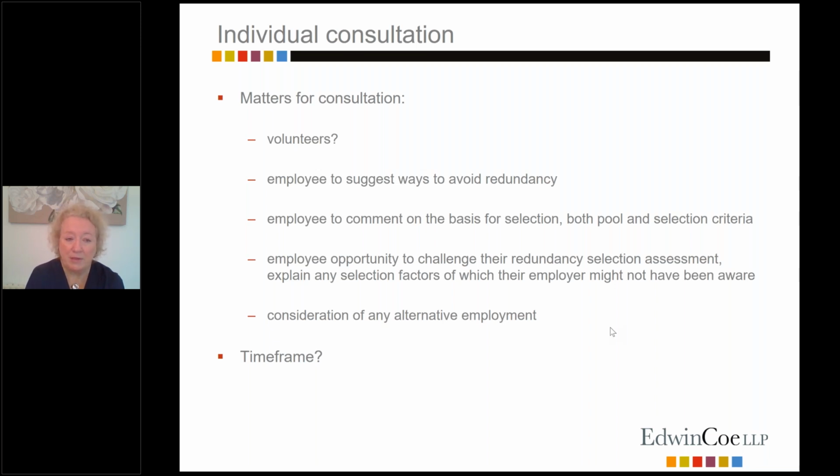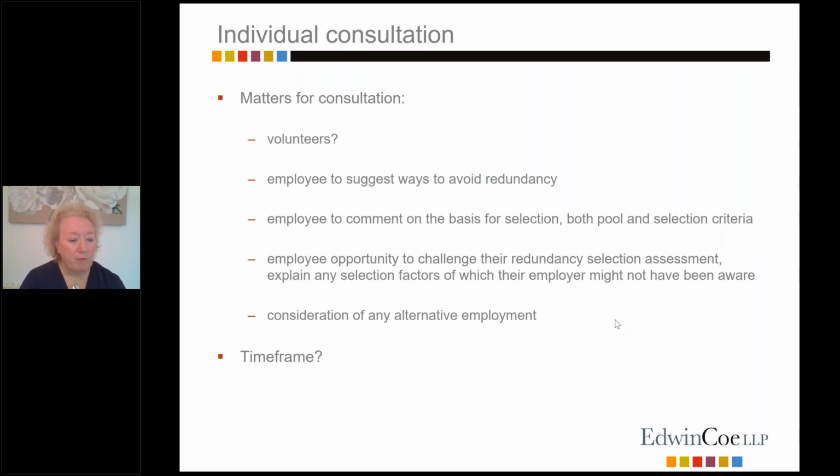This discrepancy between the score and the employee's actual abilities often occurs where the managers don't know the employees very well, or there's a wide selection pool, or there's a slightly different job role for which the employee is being considered. So that just illustrates how important it is to discuss the scores with the employee and get their feedback.